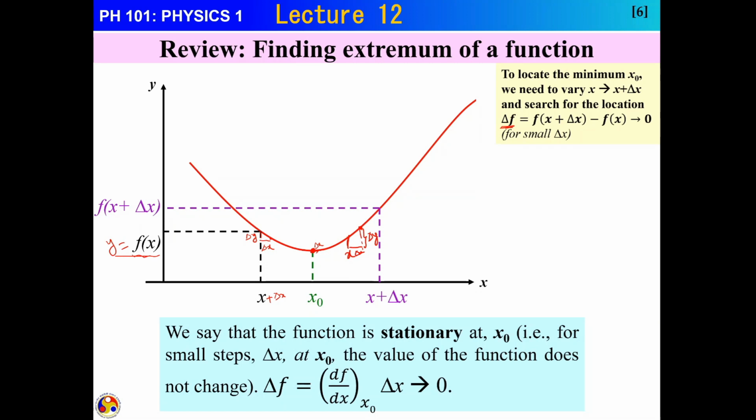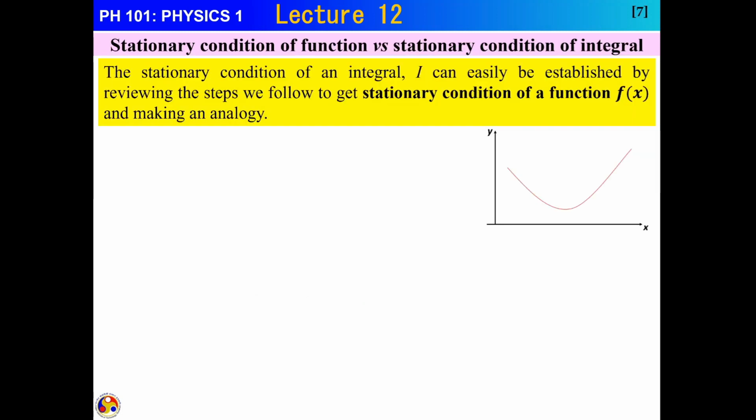Now if this is correct, let us move on to how to find the stationary condition of a function, or the stationary condition of an integral. The stationary condition of an integral, you can establish by taking some steps to get the stationary condition of the function and following certain procedures. And that procedure is not very difficult.